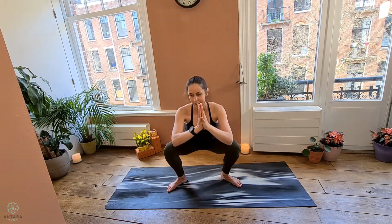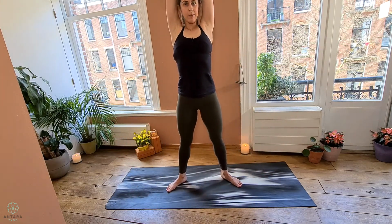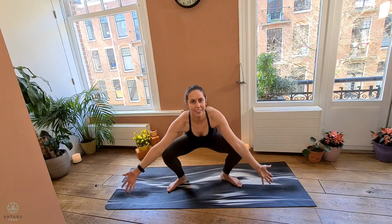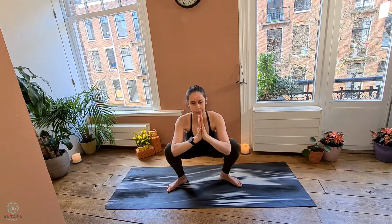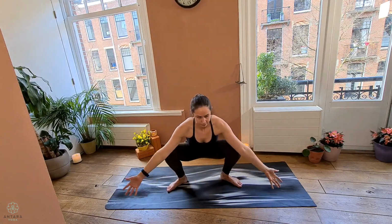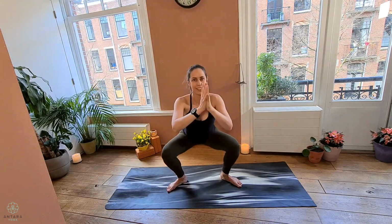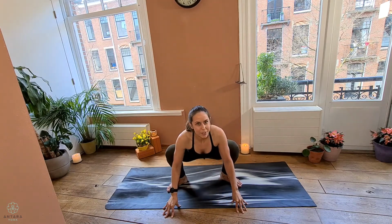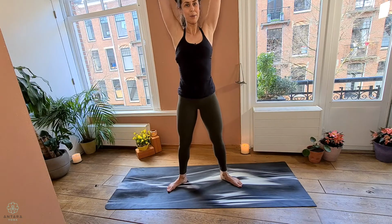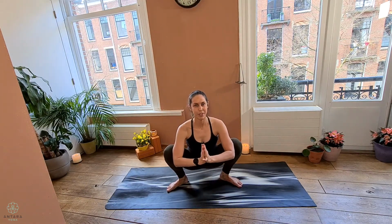Doing this a few times. And maybe experimenting with how much the toes spin out so you can see what works for you. Fantastic. And we'll do this two more times. And if you're feeling a bit stuck when you come low, you could always use the fingers also to come back up. And now this time that we come low, we're going to sink low and pause here.